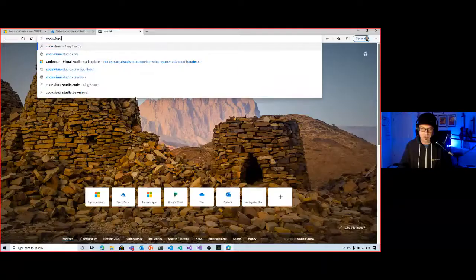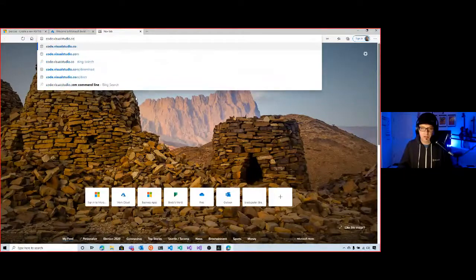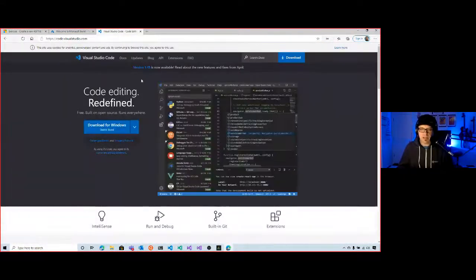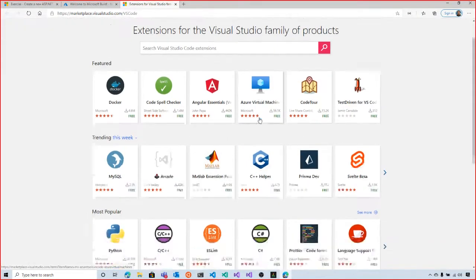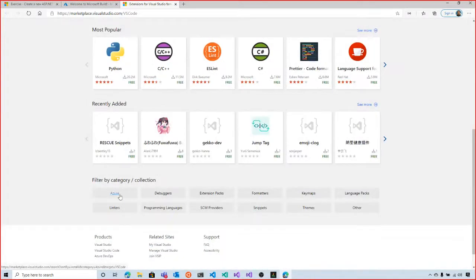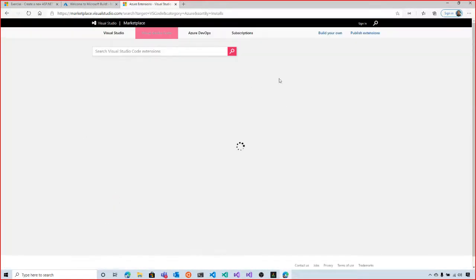There are a series of fantastic extensions that are available. Let me actually go ahead and pull this up. So I'll go to code.visualstudio.com, and what I'll do is I'll go here to extensions. If I were to scroll down, you'll see that we have a series of categories. You can actually look at the different extensions we have categorically.